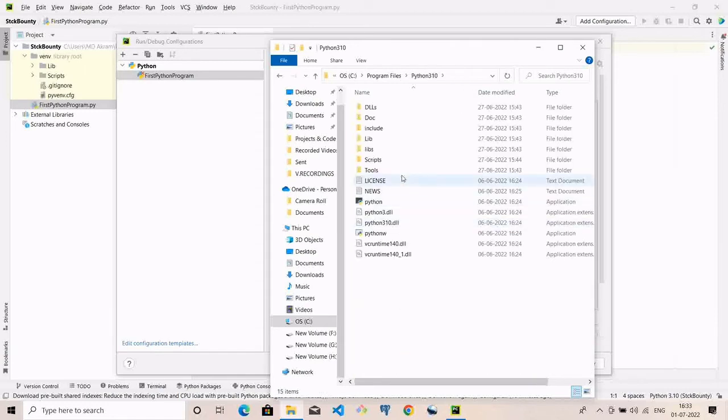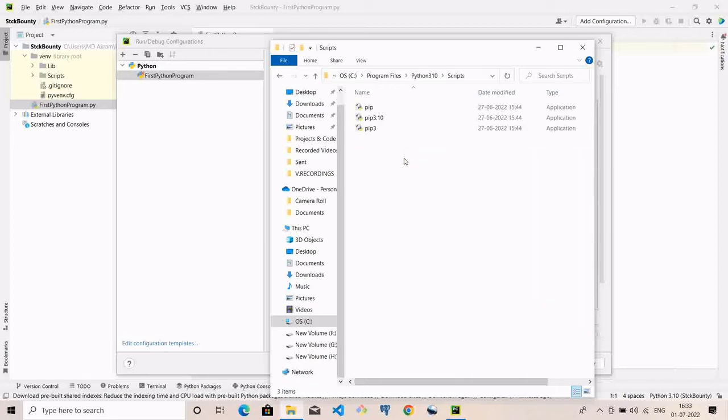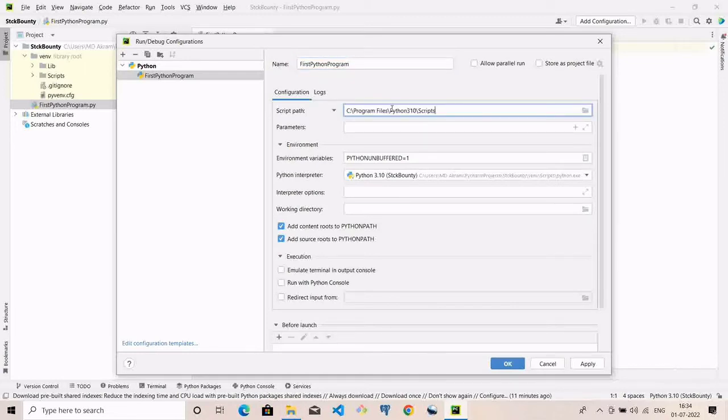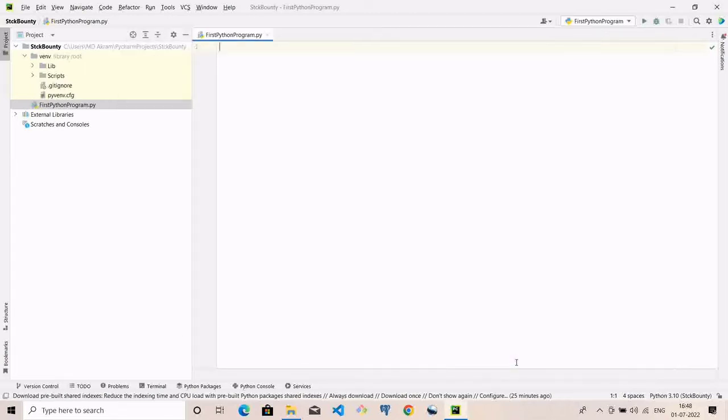Then get into the Python folder. And here you can find the folder Scripts. Open it by double clicking on it. Now do a single click here, copy the full path, and paste it inside the script path in your PyCharm. Then we don't need to set the interpreter here. It's automatically detected. Now simply click on Apply, then OK. Done. As shown, now our run and debug buttons are both activated. From now, we can start our coding journey.